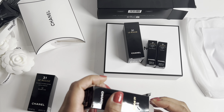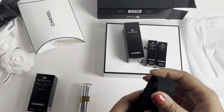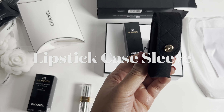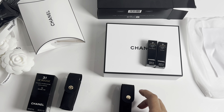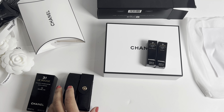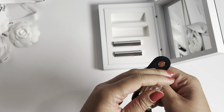The coffret comes with the holders for the lipstick and the refills. The set comes with a lipstick case with a lipstick of your choice, and then it comes with two refills of whatever shade you choose as well. So you get to choose three different lipstick shades, and there's a total of 12 shades that were released.